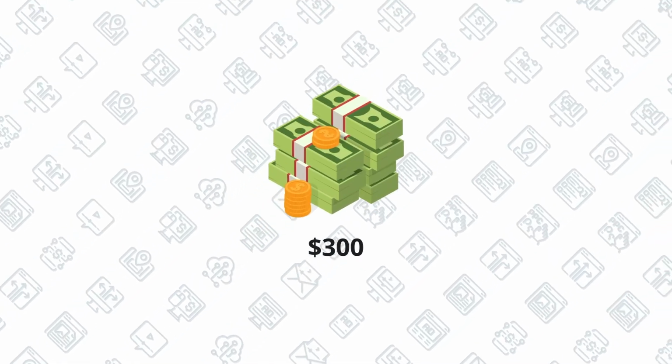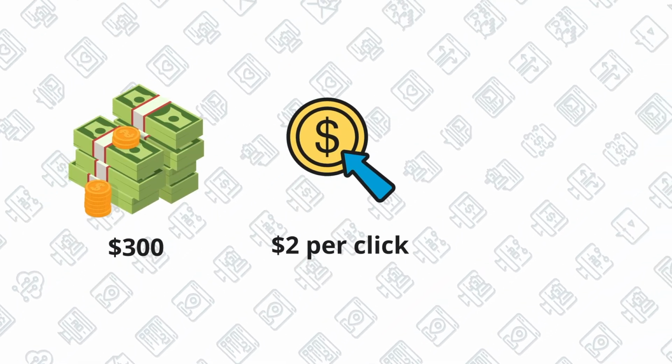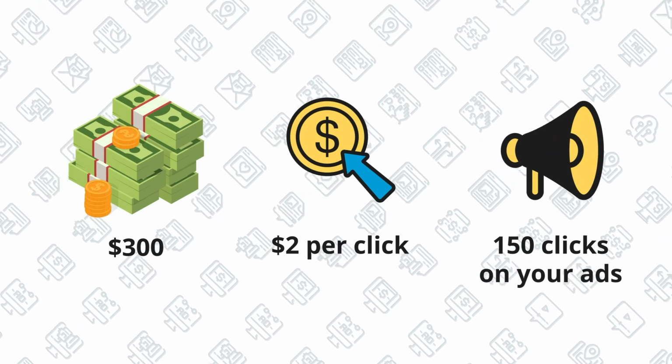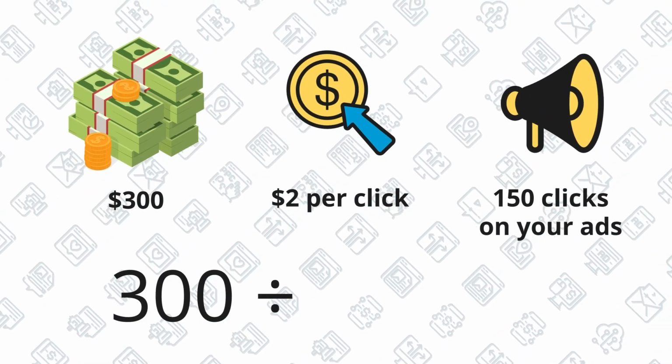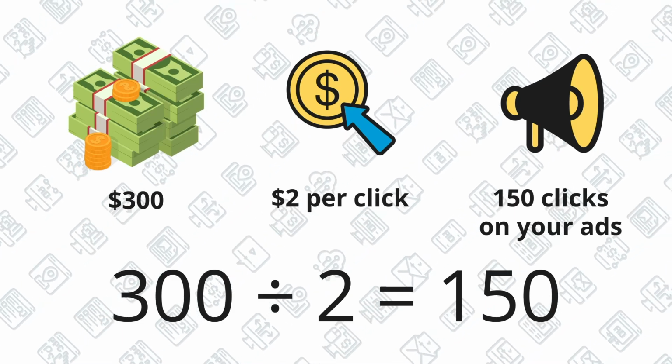Let me show you how to figure that out. If you have a spending budget of $300 and we're going off of the $2 per click bid that I talked about earlier, you can generate up to 150 clicks on your advertisement. 300 divided by 2. You may decide to increase your budget if you want 200 clicks in that previous example. As you can see, bid amounts impact the amount of money you will spend to advertise on Instagram. It's really one of the most important factors, so I recommend checking back in often.